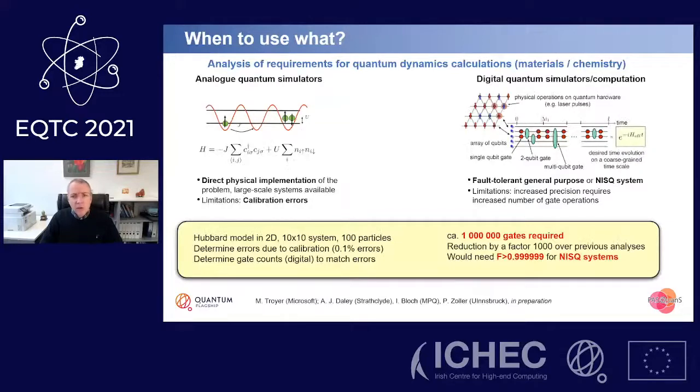If you compare the two approaches, analog versus digital, you want to know how we are making best use of the quantum resources that we have available in our systems. In order to quantify this, we did a model calculation together with Matthias Troyer, Rudberg and Peter Zoller for these Hubbard problems, these electron problems, and compared it to a digital approach. We take the Hubbard system, take typical calibration errors that we have in these systems, and look at what the digital device would have to do to emulate the same evolution. And you can see that even though our gate count was much lower than before, you would still need about 1 million gates with an exceedingly high fidelity to achieve the same evolution in your system.